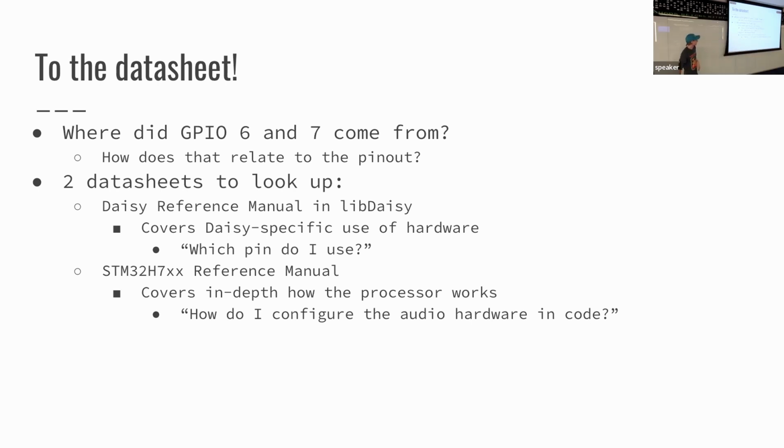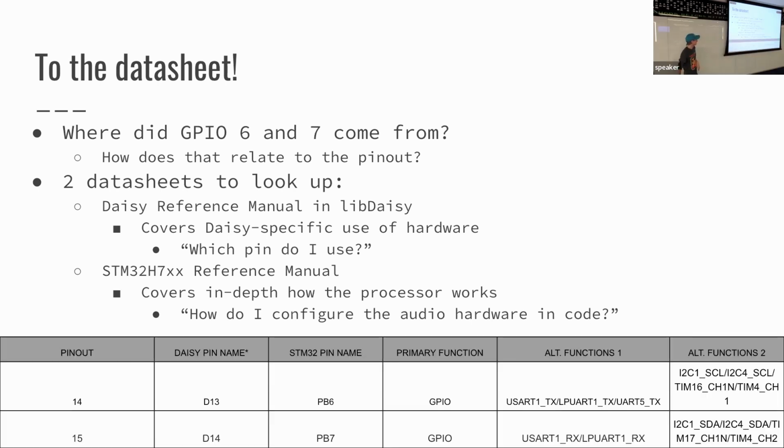That thing's like thousands of pages long. So it's intimidating, but it's your friend. But essentially, this is what's in the DAISY reference manual, and you start with the pinout value that we got, that 14 and 15 here, and then it actually maps in code to what the STM32 named those pins, and that's PB6, port B pin 6, port B pin 7, and the function here is the UART, which is, in our case, MIDI input.